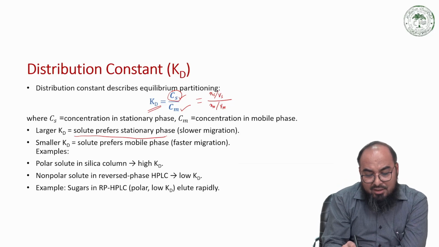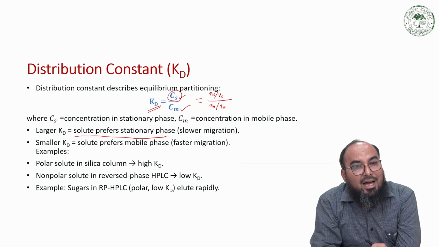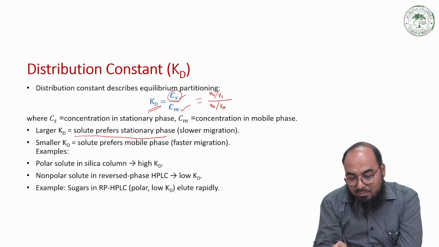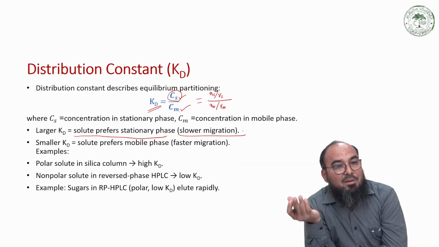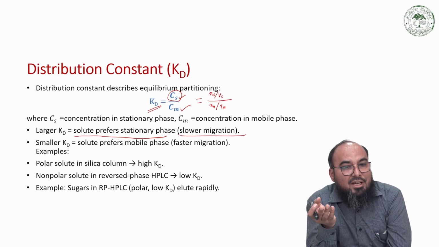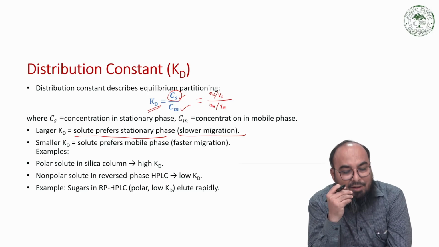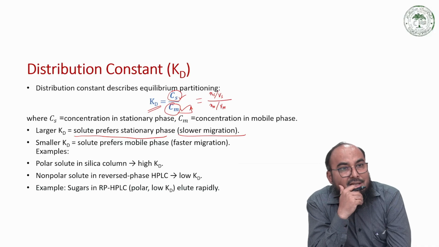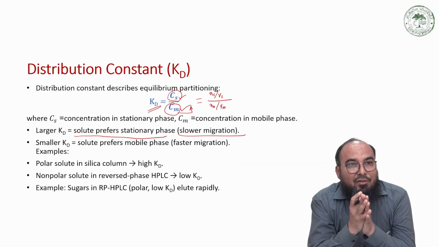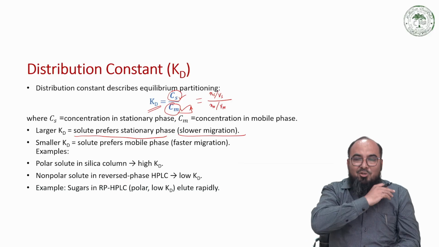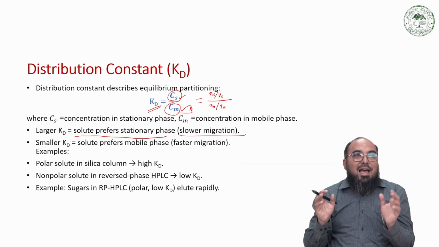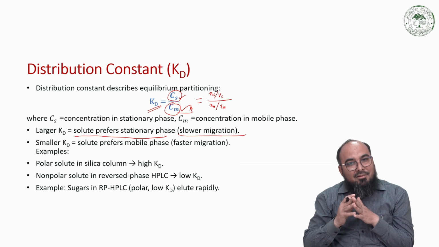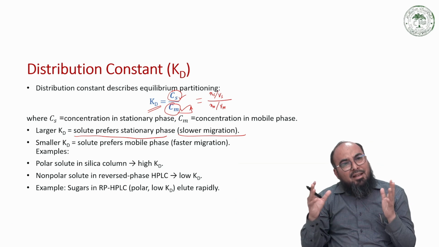That is, solutes prefer the stationary phase. Solutes are going to spend more time, and if they spend more time, they have slower migration. Similarly, on the basis of similar KD values, we can infer the opposite. That is, a smaller KD value means this quantity, CM, is high, that is, your solute is preferring the mobile phase. So if it is preferring the mobile phase, it's going to elute very fast, because it is happy with the mobile phase. Okay, I'm with the mobile phase, so I'm going out. So it is actually getting faster migration.